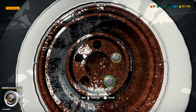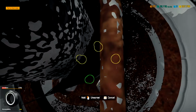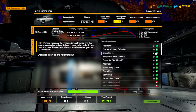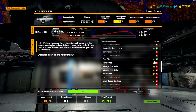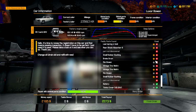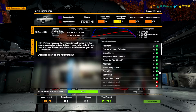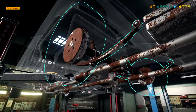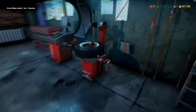I think this rim entirely needs to be replaced, so we'll look into that here real quick. I know the tires need to be replaced on a couple. Yeah, rim and tire for these need to be replaced. Looks like maybe on some other ones as well. Let's take a look. Nope, looks like just these ones. Alright, let's get these separated. Actually, I don't even really need to separate them.